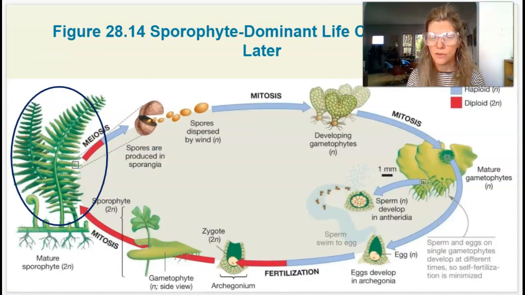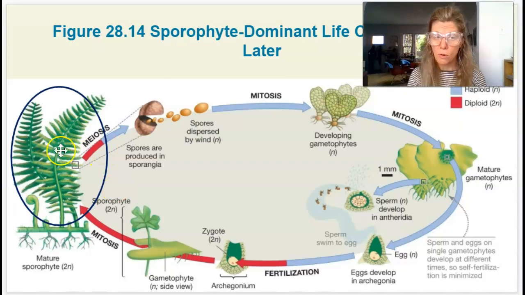But when we get to ferns, so we're already now into vascular plants, you can see that our mature sporophyte is here. And this shows you the gametophyte is this heart-shaped structure here below, and the sporophyte grows on top of it. And so this is the side view, and this shows you it again here with your gametophyte, okay? And then you have sperm with the antheridia, and in the archegonia you produce your egg.